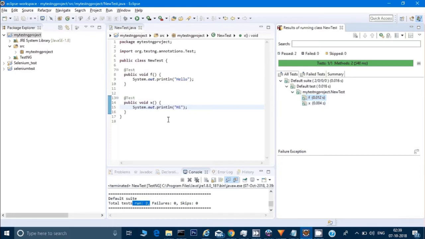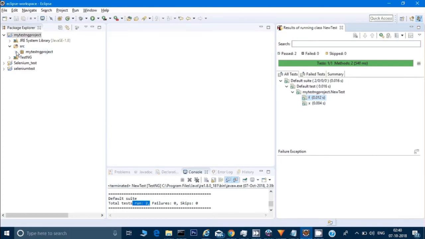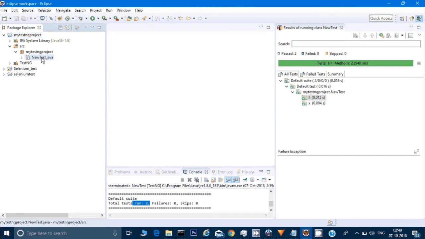Alright, so right now we are running the class directly by doing a right click. There is one more way through which you can run these test cases. We have a class here, NewTest.java.